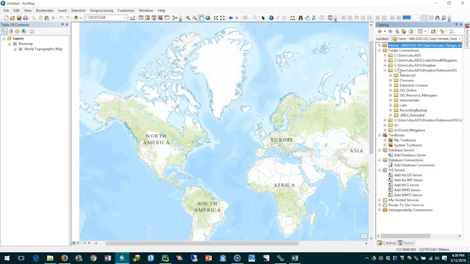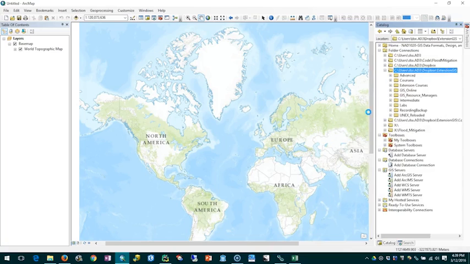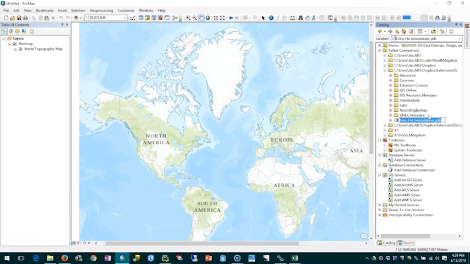So I'll go here and create yourself a workspace. In this case, I'll do a new file geodatabase and I'll call it project data. And usually you'd make a project folder and you'd probably want a main data folder for your project. You'd want a scratch folder and a results folder for your project. You may have seen those with the assignments in the previous class.